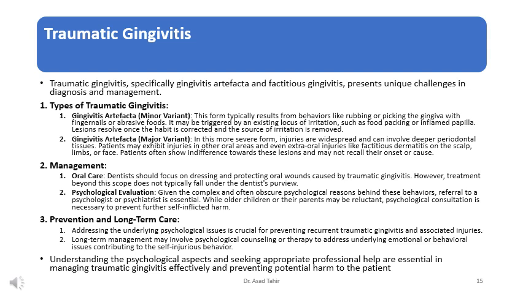Prevention and long-term care: addressing the underlying psychological issues is crucial for preventing traumatic gingivitis and associated injuries. Long-term management may involve psychological counseling or therapy to address underlying emotional or behavioral issues contributing to the self-injurious behavior. Understanding the psychological aspects and seeking appropriate professional help are essential in managing traumatic gingivitis effectively and preventing potential harm to the patient.